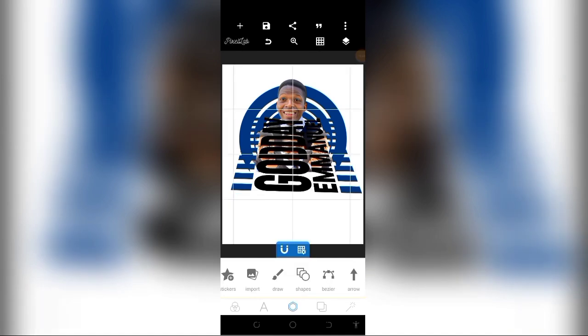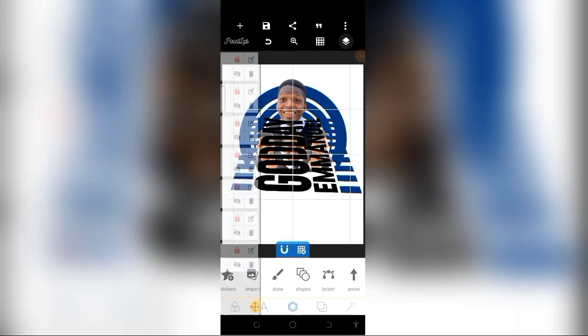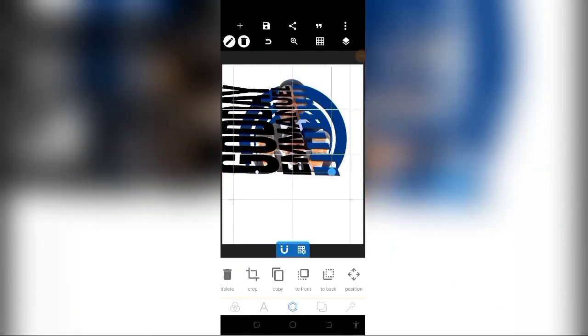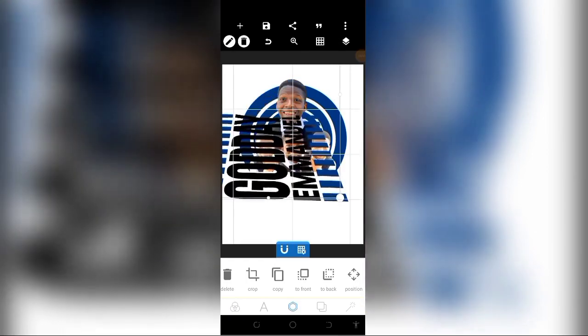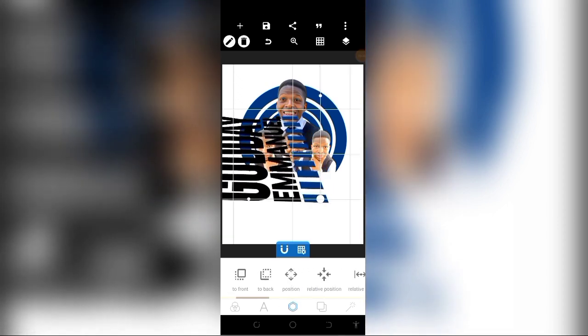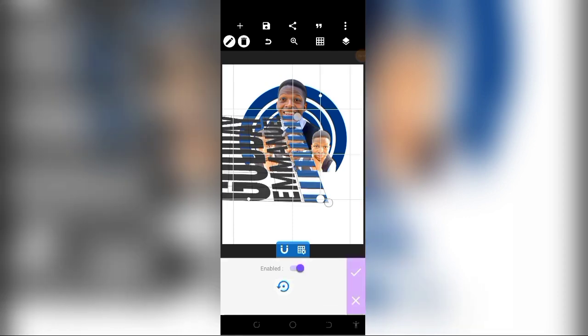So what I'm going to do now, I will unlock it, increase the size. Let's head to perspective again.